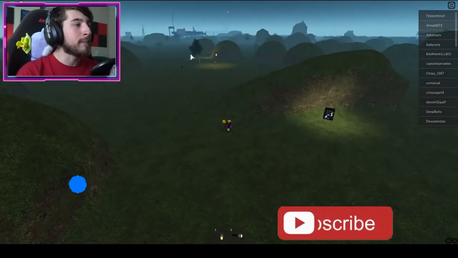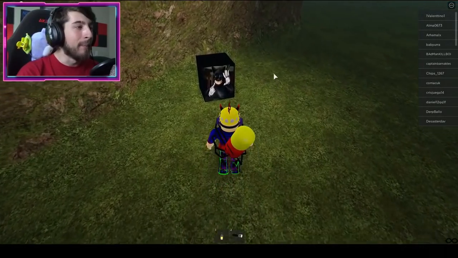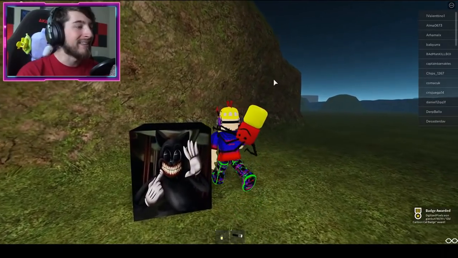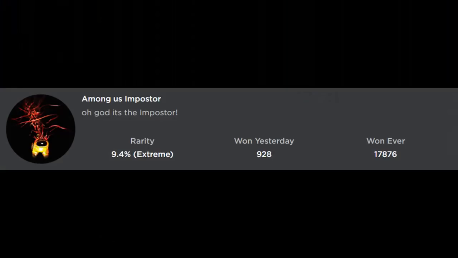Alright, so once you pass that tree, this landmass right here, go ahead and bump into the Cartoon Cat TV show. That is terrifying. Among Us Imposter. Oh god, it's the imposter.